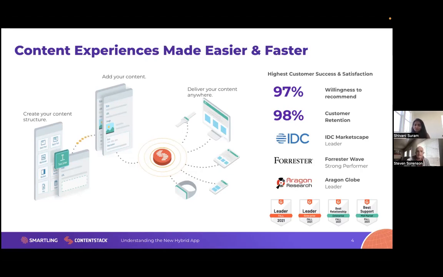With 98% customer retention and 97% willingness to recommend, we are known in the industry as leaders and pioneers, achieving the highest rankings in the new wave of CMS across Forrester, IDC, and Argyle Research. Whether you go to G2 Crowd or Gartner Peer Insights, you will see how successful and how happy our customers are with Contentstack, and we stand for the best customer success experience in the industry, and we take a lot of pride in it. Today's Smartling integration is actually built by Smartling using our microservices combined with Smartling's. Let's not waste any time and learn more about this now, and quickly over to you, Stephen.